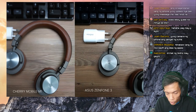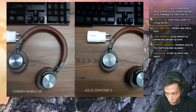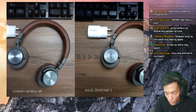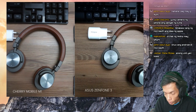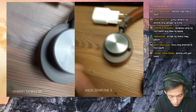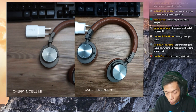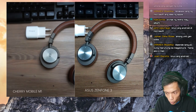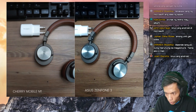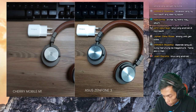So, makikita nyo na mas wide ang camera ng ZenFone compared sa Cherry Mobile. And makikita nyo rin dito na yung ZenFone, pagbalik natin sa kamay ko para hindi nalilito, yung ZenFone is mas accurate mag-focus, right? So yeah, nakita nyo hindi ako nag-tap sa screen right now para hindi maano yung focus, pero makikita nyo na yun ang problema sa M1. Ang bagal nyo mag-focus, but you can see the quality.